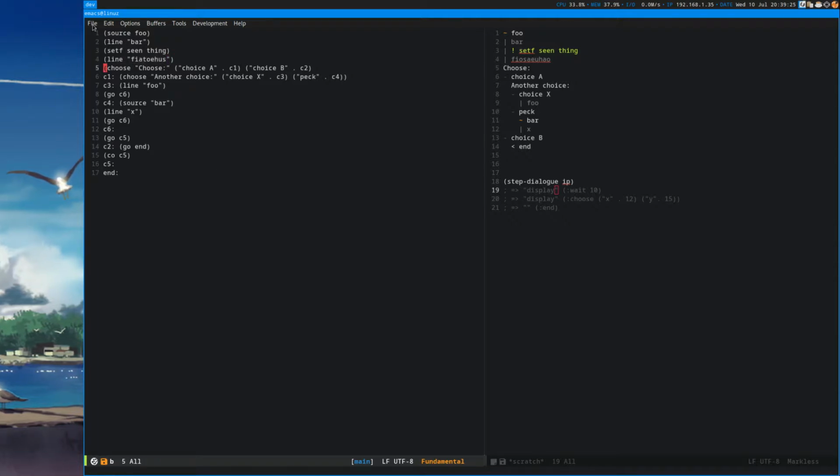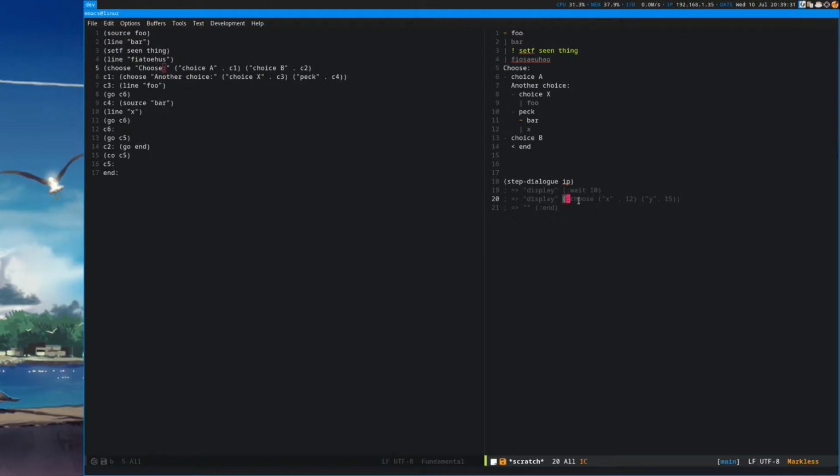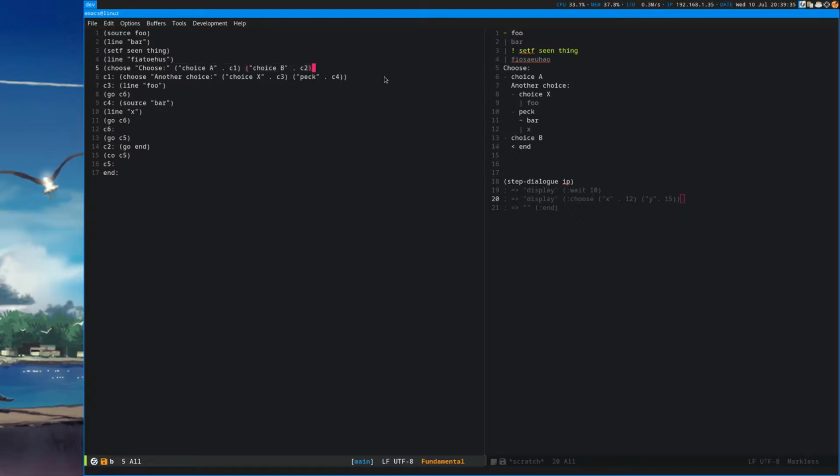So then it continues again, 5 comes, it returns the choose string and a choose list, which is composed of these choices here, at which point the user might choose A, and then it jumps to C1, which we currently haven't translated into line numbers.